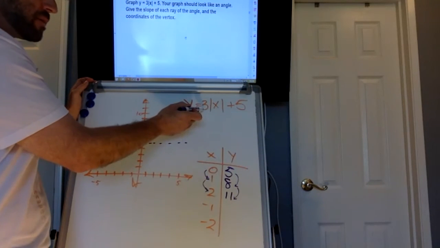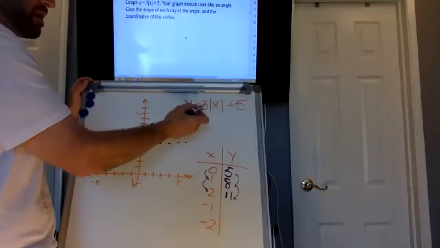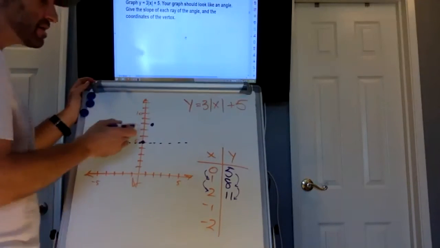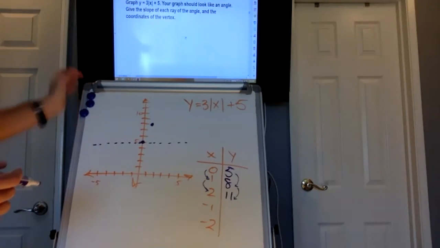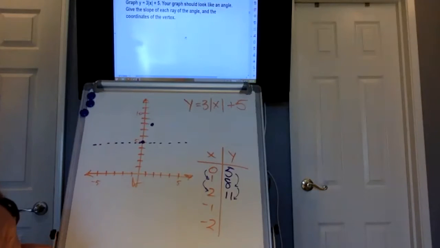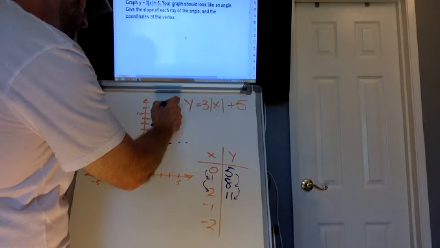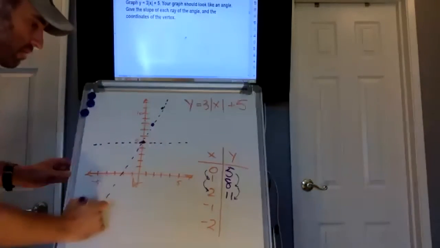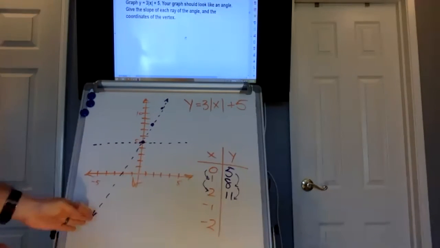Okay, that's because the slope is 3 still. 3, 1. Just because of the absolute value, we still know now from doing this that that is still the slope. That didn't change the fact that that's the slope, and it didn't change the fact that that's the y-intercept. What's nice to know is that when we do absolute value, the slope didn't change and the y-intercept component of it did not change. What is going to change is that instead of the line continuing, so where's 2, 11? It's up here. Thank you. So instead of the line doing this, that's what normally would have happened. The line would have done that because negatives would have kept dropping down, right?